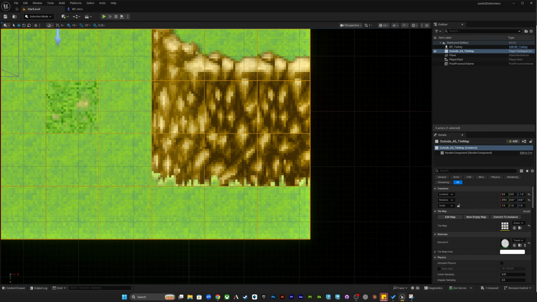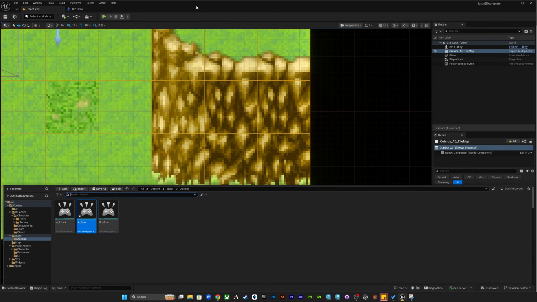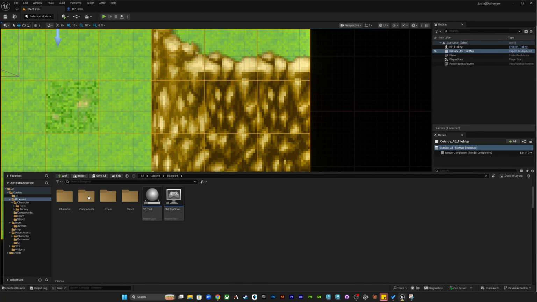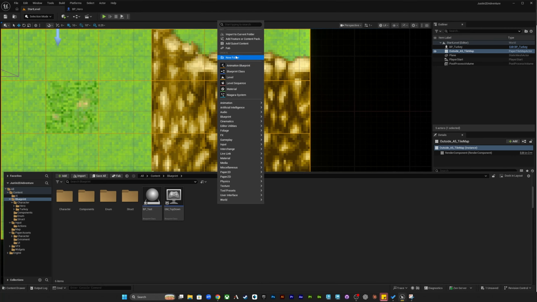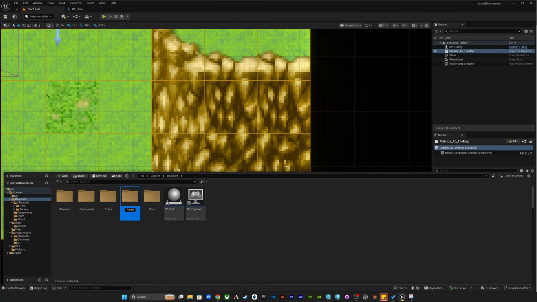So with our bow animation working, we can now set up the projectile. For that, we're going to make a brand new blueprint. So let's go to our blueprint folder, create a new folder, and we'll call this projectile.